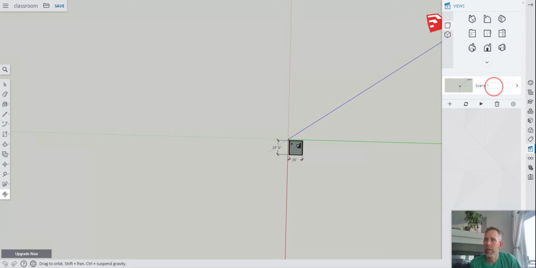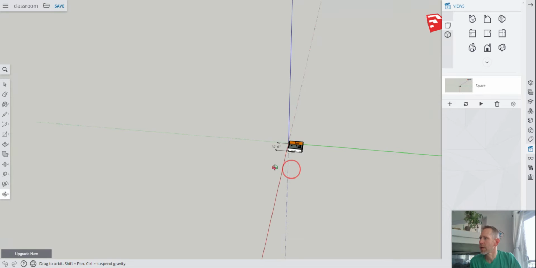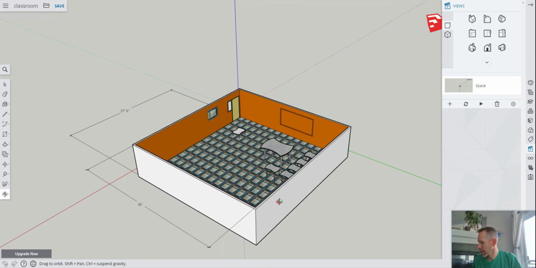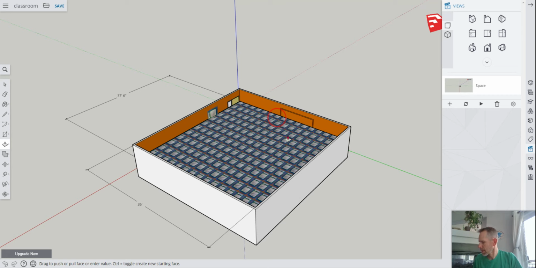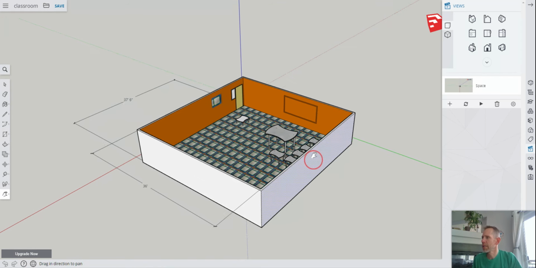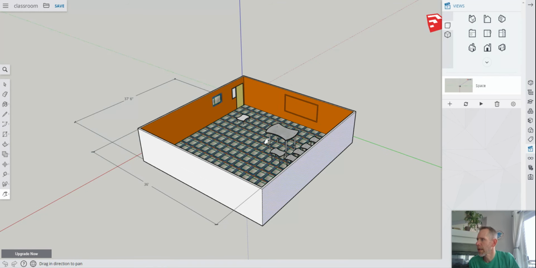All right, so there's scene one. And you can even name these scenes, which is kind of nice. So I'm going to call this scene space because it's kind of looking from above. So now I'm going to use my orbit tool, and I'm going to come and kind of move my camera to kind of this position here where I can kind of see. Oh, undo that. Yeah. So I'm going to move it up so I can kind of see around my classroom a little bit, and then I'm going to do plus, add a scene, and then I'm going to continue kind of moving around and continue adding those scenes.